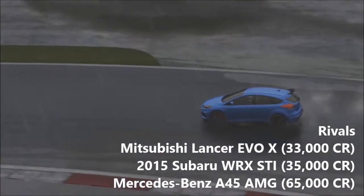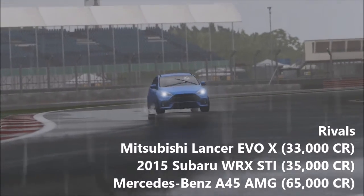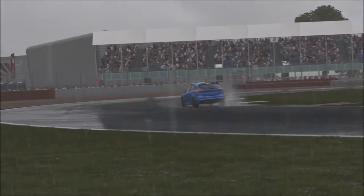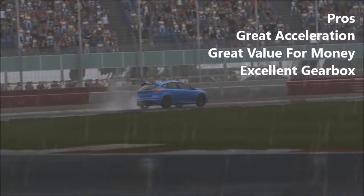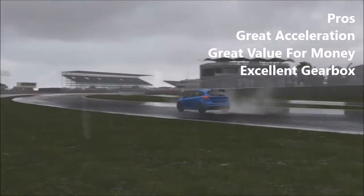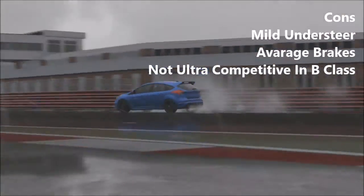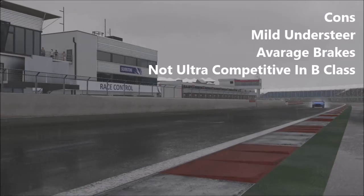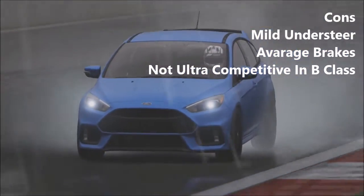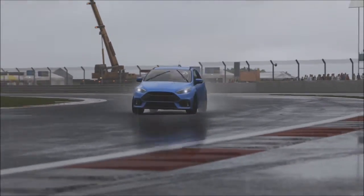One of the reasons for its great speed is the fantastic gearbox — it's a 6-speed with the ratios set up just about perfectly. However, all tracks have corners, so how does the Focus cope when it reaches them? Well, the Focus suffers from low to mild understeer, which does mean you may have to take a few laps to get used to it. However, the good news is that the rear end stays firmly planted to the road, with no sideways action whatsoever unless you happen to pull the handbrake. The brakes are relatively average for this class of car, and overall the Focus RS feels a lot more like an Impreza or an Evo than the old Focus RS.